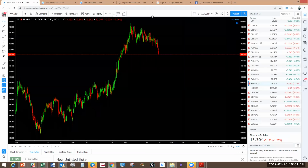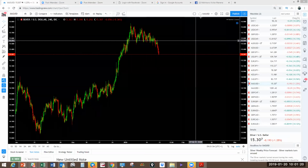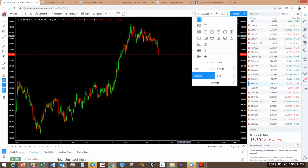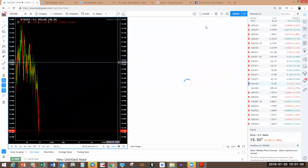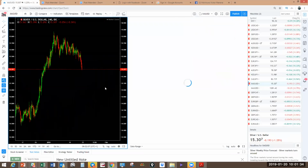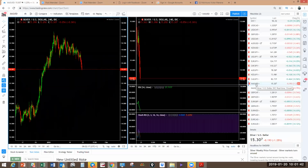Also making that correction. If you look at this structure, I need to bring this structure. It has happened before on gold, the way it is dropping now. Let's have a look here. If you look at silver, I want to show you. You see, when you've seen this so many times and you see a similar structure, it always reminds you of one that you've traded before.